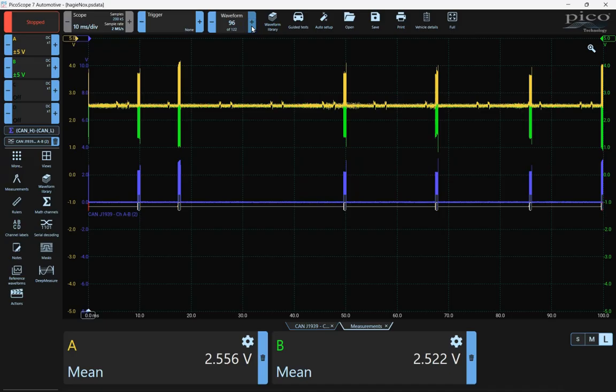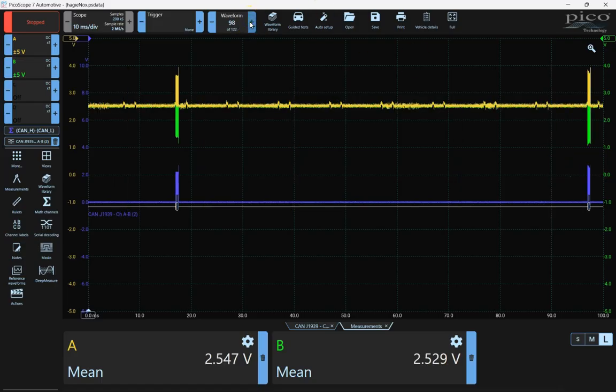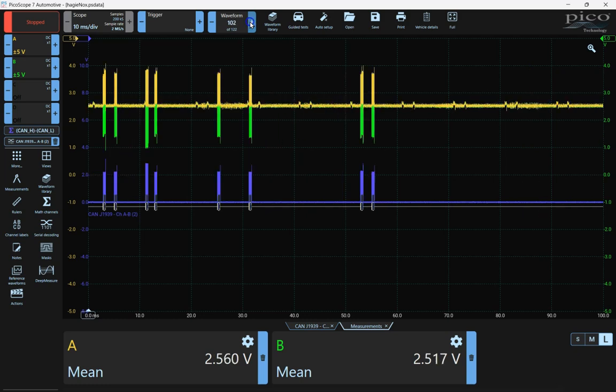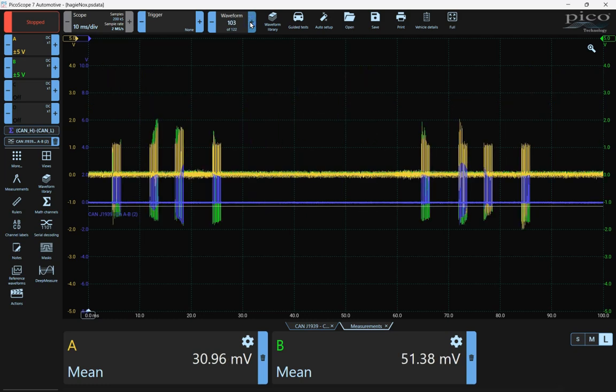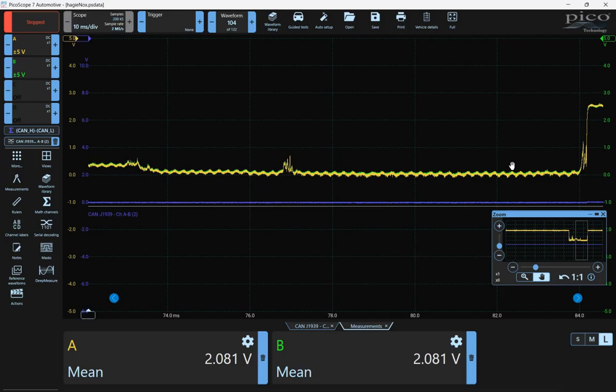I had this just running live and watching it, and I had the tech wiggle the wire harness, and you can see out here something happened. What happened right there? Let's see if we can get another waveform where we can see that happen again. Oh, I kind of caught it there. Let's get a better place. Here we are. It's doing it a little more often. Here's a great little example of this problem occurring.